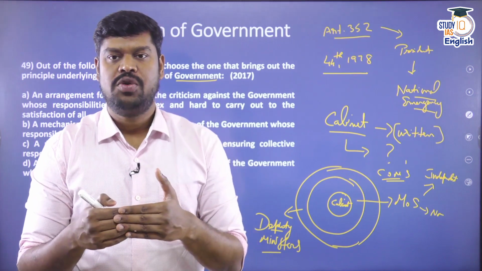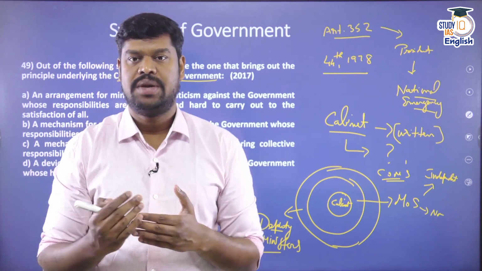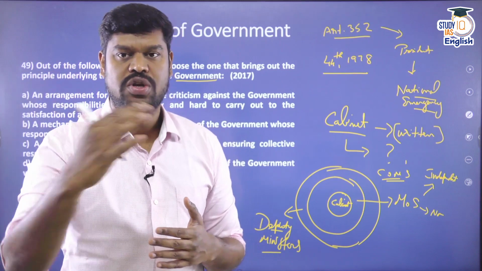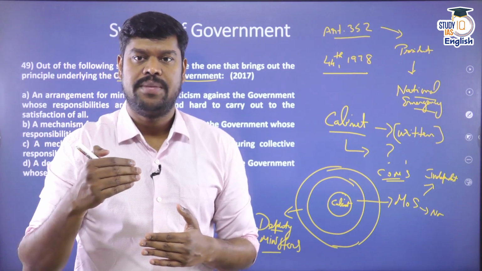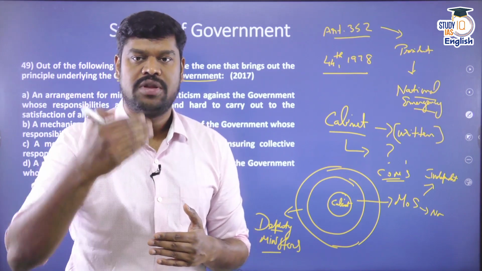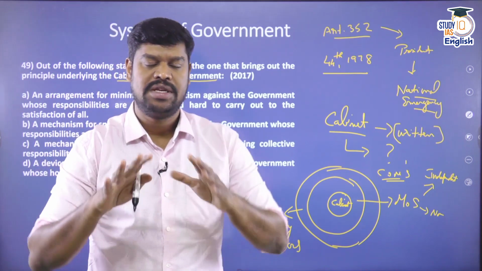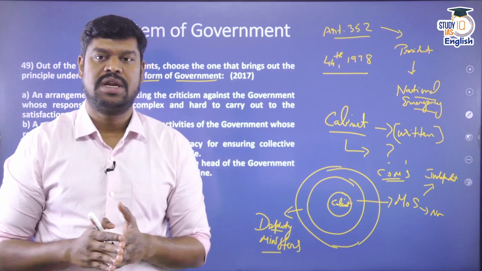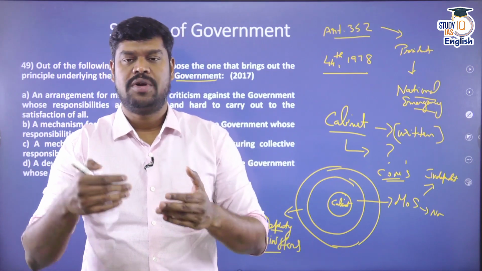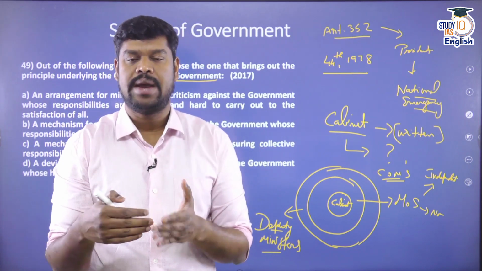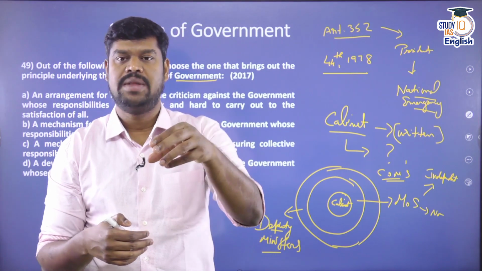So probably this decision will be taken by the cabinet. That means the prime minister is head of most of the cabinet committees, and the prime minister will call for the ministers to attend the cabinet committee meetings, and there are different cabinet committees for this particular purpose. So in the example that I have taken, the prime minister will call upon the cabinet committee on security. The cabinet committee on security will also be headed by the prime minister.